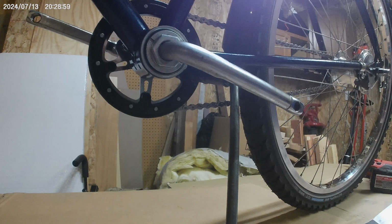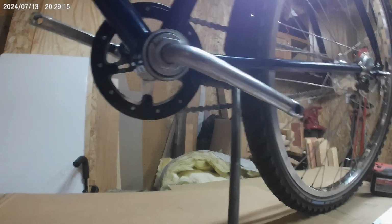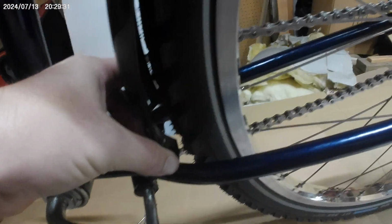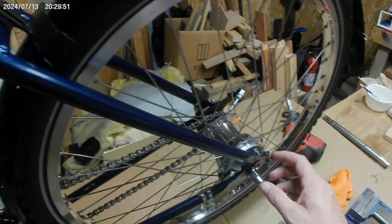This M4 stuff should be fine. I'm gonna set you down for a second. Then drop more stuff on the floor. Oh, Jesus. Okay. So, M4. We're gonna just try and test fit that through here. And through there. I think that'll be okay. Yeah. I'll just put a bigger washer on the inside there so it doesn't pull out. Not that it's under any stress. But that'll be okay. And then we can use a full-size bolt for up here. And then I bought enough M4s to go around, so we'll be able to hook up both the fender and the rack.